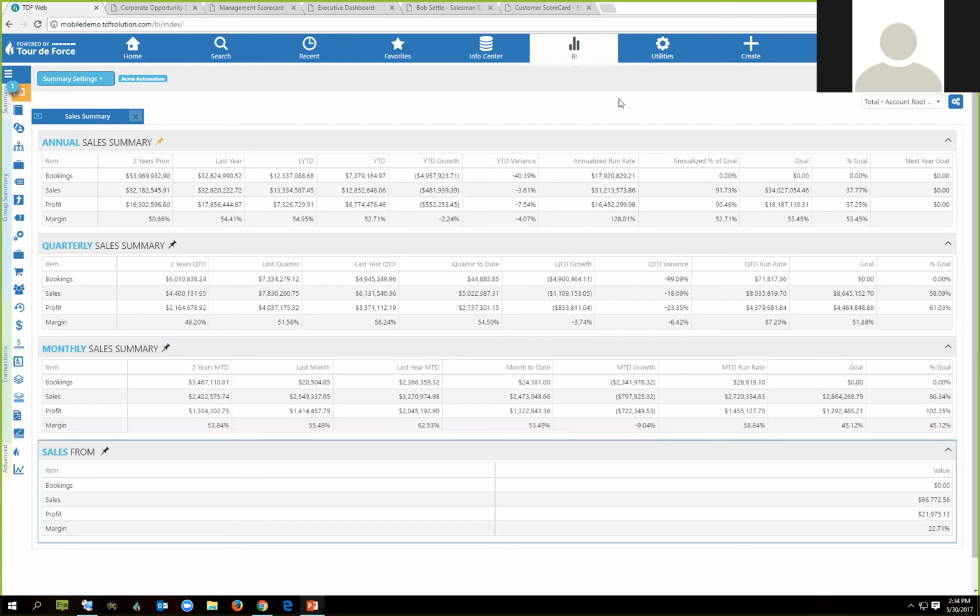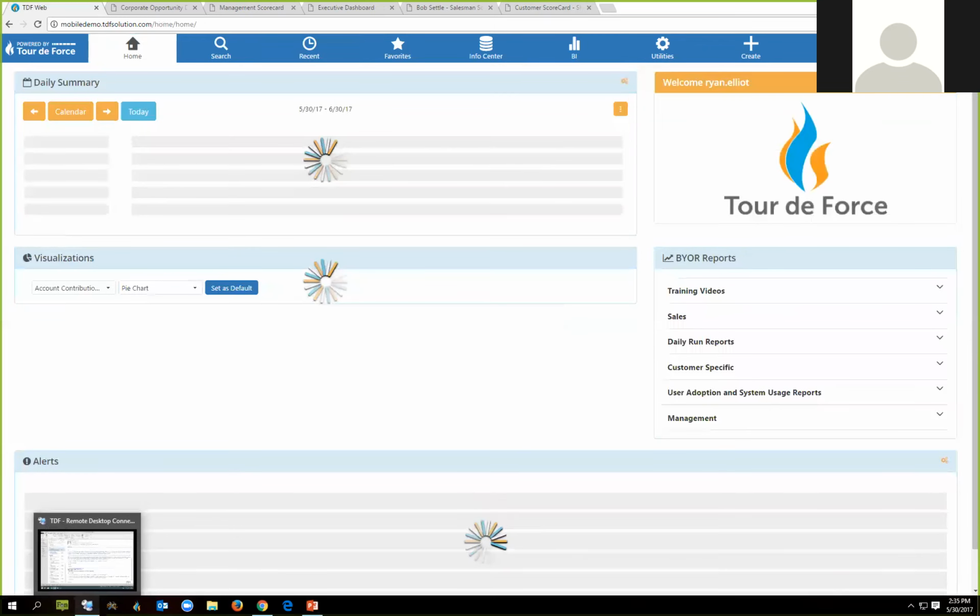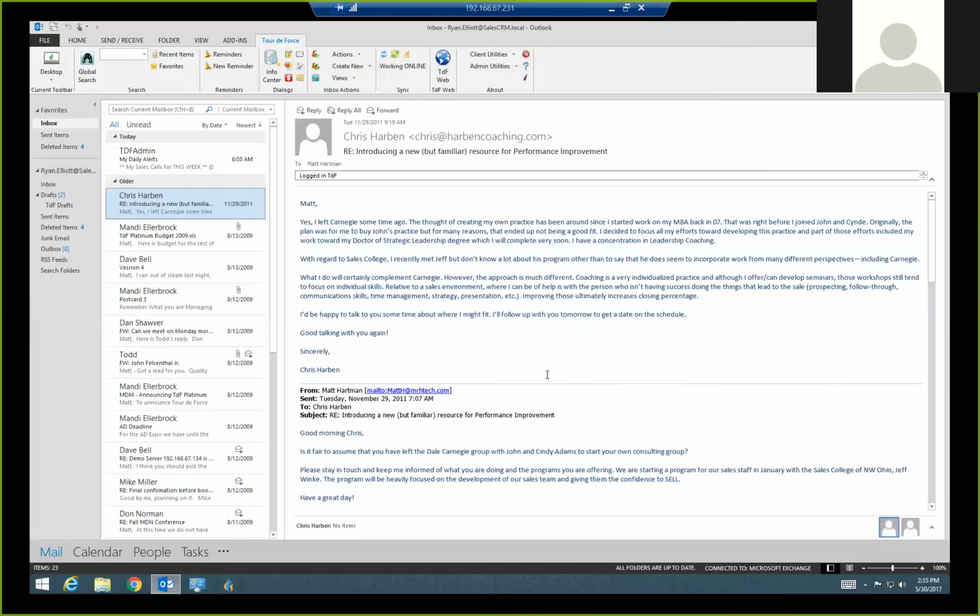Now I'm going to switch gears briefly because this is what you would see if you were logged in from web as a sales manager or out on the road traveling. I want to talk about what you can do from your desktop or from your Outlook toolbar. And that's where we get into Tour de Force desktop and the desktop interface. Now, when you use the desktop interface, if you're using Outlook, you're going to have an Outlook toolbar. And this toolbar is going to have access to the same information that you'd have access to when you load the full, what we call the info center of Tour de Force. It's just from the Outlook plugin.